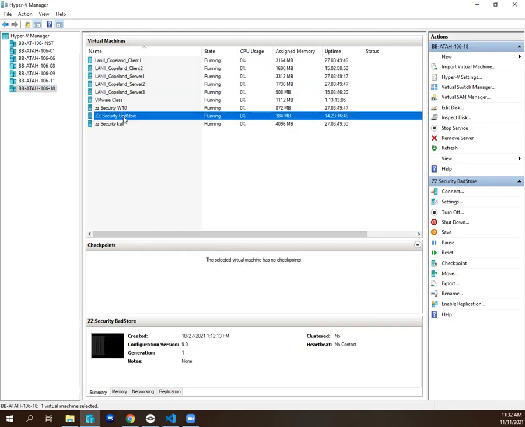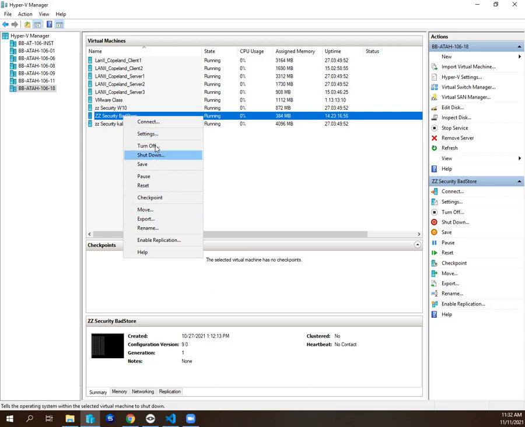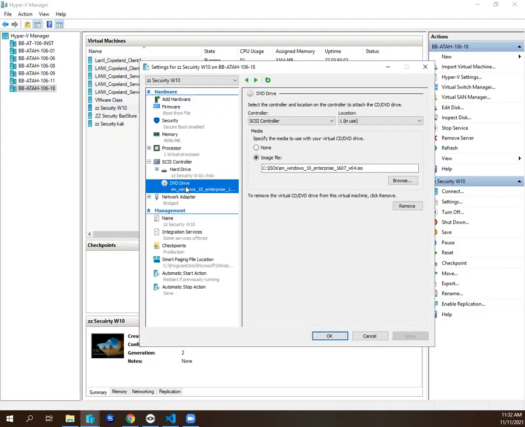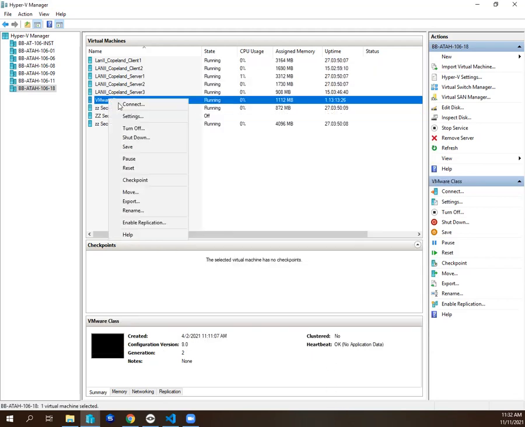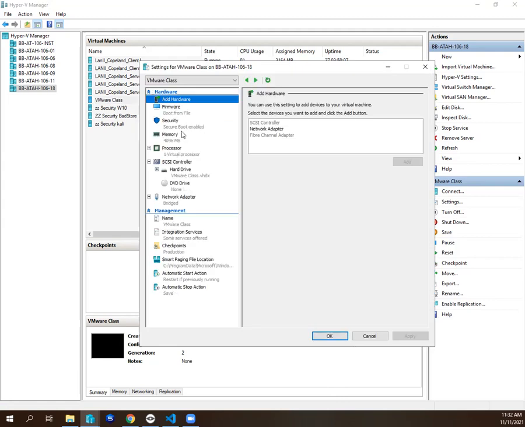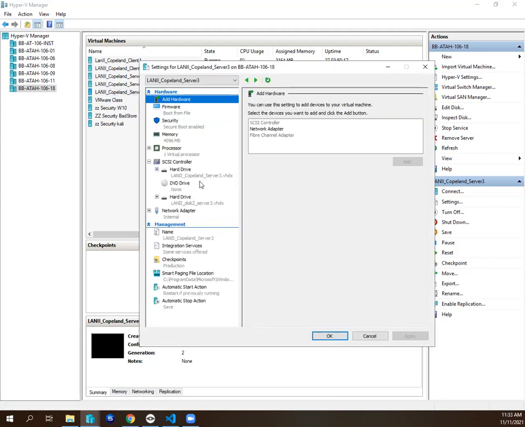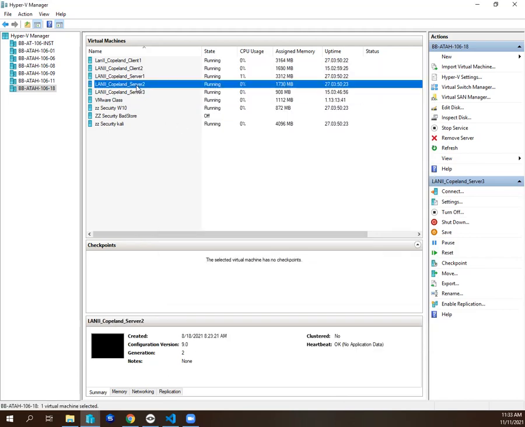So if I disconnect them all, yeah, I turned that one off. None. So I'm just going through and seeing which system still has a DVD ISO attached.